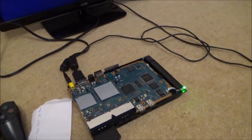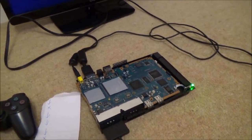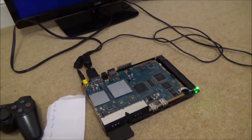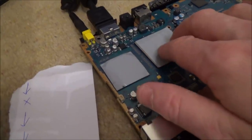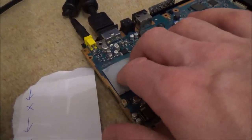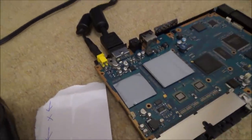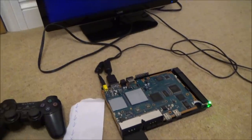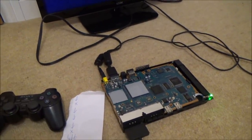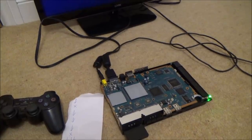Do you know what I'm wondering? Could it be something to do with those tantalum capacitors underneath the graphics chip? I'm presuming out of the two of these that the bigger one is the CPU and this one is the graphics chip. There's a load of tantalum capacitors underneath the graphics chip. And we know on the PlayStation 3 that the errors where it's not displaying on the TV are caused a lot by the tantalum capacitors. I wonder whether they've gone faulty.